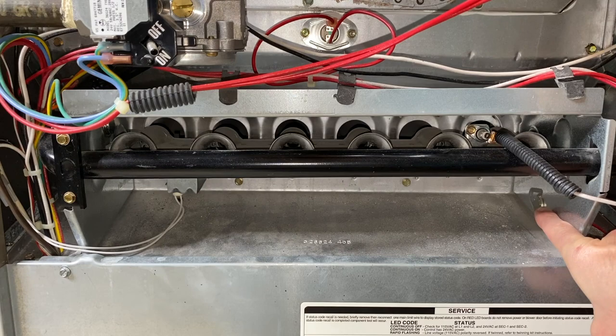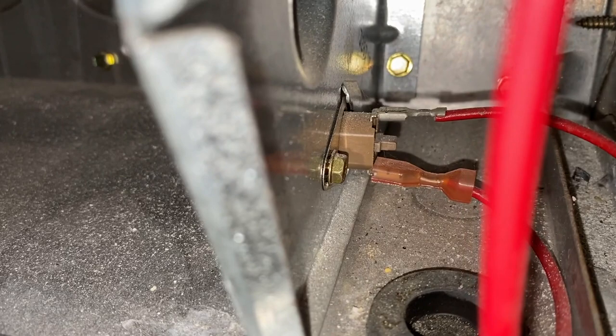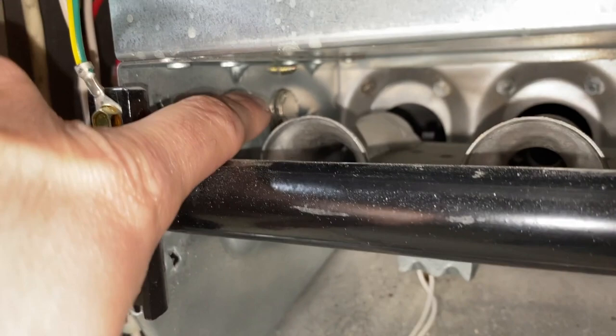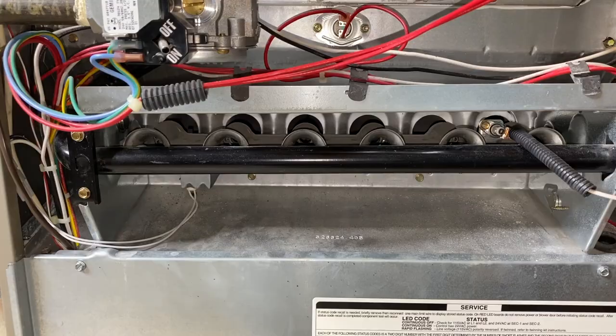Back to this video — I want to direct our attention to the lower right-hand corner. You see a little sensor right here, and I will bring the camera to the opposite side of this aluminum panel. Inside there you can see the electrical wiring feeding into the switch or relay or sensor. Coming up here, you can see an additional one right back there, very close to the igniter itself. There's the little igniter tab. Coming to the opposite side of that aluminum panel, you can see the brown base portion of that sensor — the exact same as this one right here. Some furnace technicians or DIYers will call those limit switches or limit sensors, while others will call them cutoff sensors.